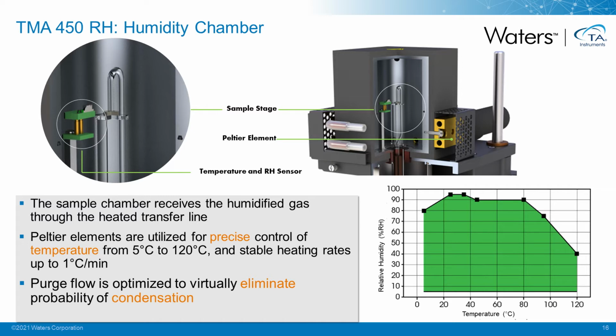So up to about 90% relative humidity, it's roughly rectangle in shape, but then as you go up to the higher temperatures, it does begin to drop off, which is something that is typical. This particular relative humidity chart here is very similar to what you would see for our DMA and for our rotational rheometers, which use the same humidity accessory here. So this is the control chart for this. And again, among our competitors, this is the best RH and temperature control range of any other instrument on the market.